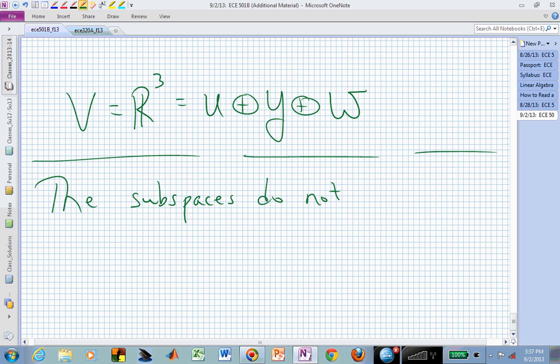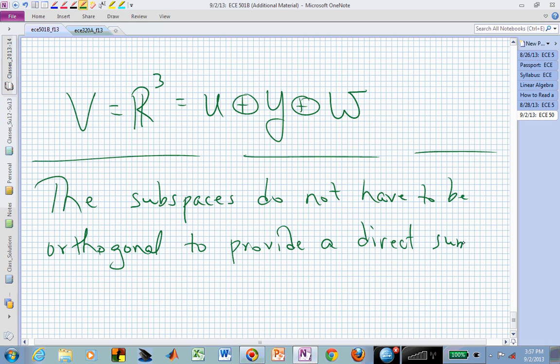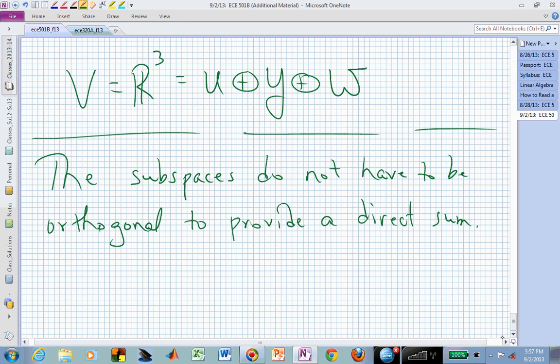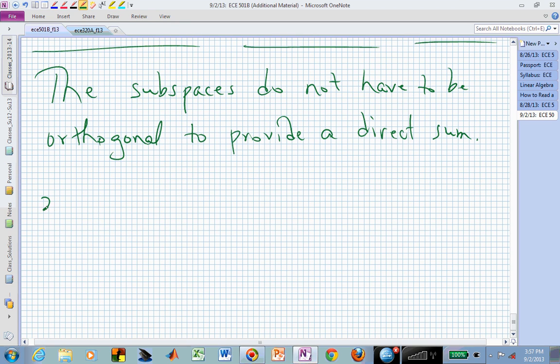But let me just say that the subspaces do not have to be orthogonal to provide what we're calling this direct sum. To illustrate that, let's look at a second example.